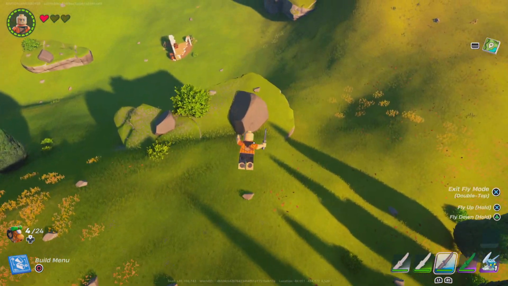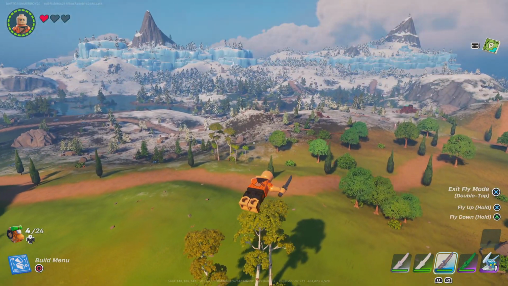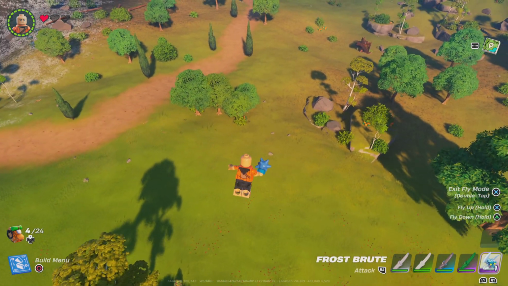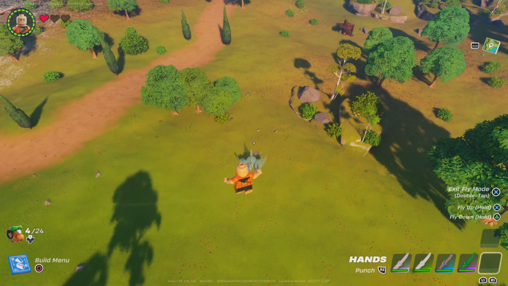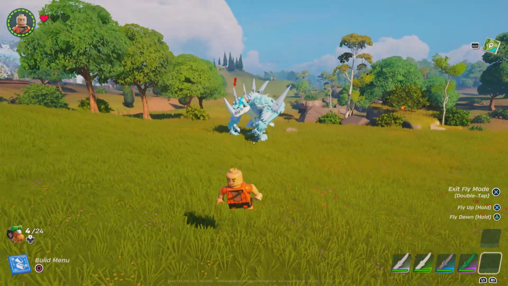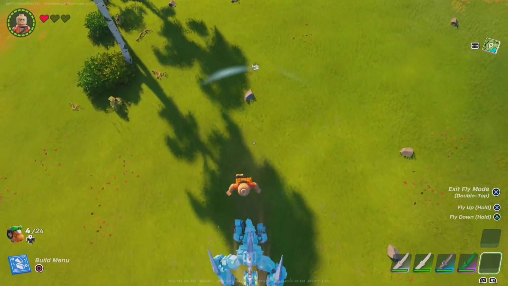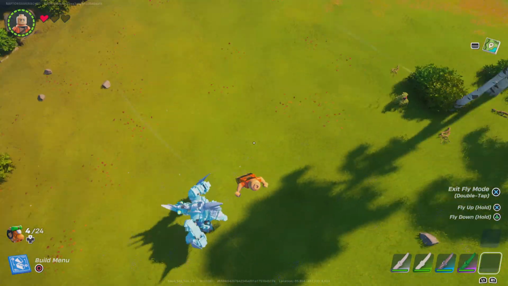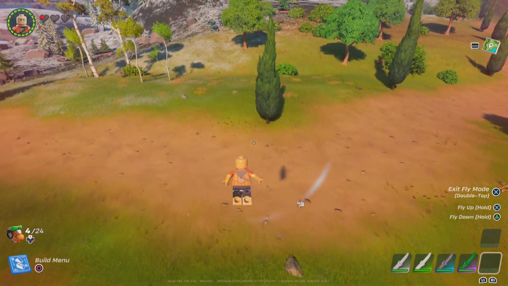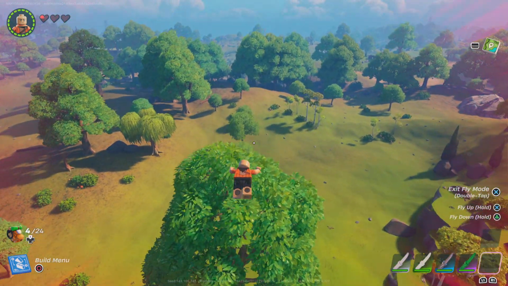Oh, this is nice. Look how fast we're going. Let's explore, actually. Oh, wait. Let's take a look at the Frostbrew. He can't attack me. He's huge. Oh, he's beautiful. Wow, look at that blue and white. Can't move. I gotta go.